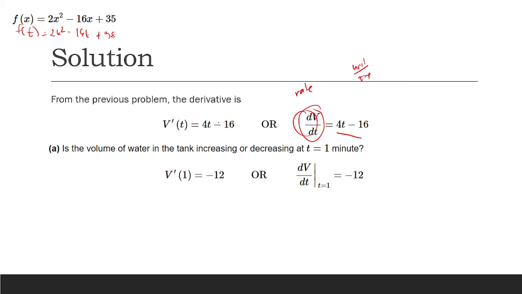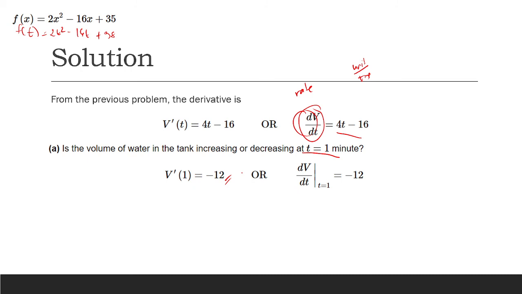But if you substitute a value of t, then that is your rate of change at that certain point. So, 4t minus 16 is your average rate of change. If you want to know the rate of change, let's say, at the first minute, then if you substitute that, that will be 4 times 1 minus 16. We will arrive at negative 12. This is now, therefore, your instantaneous rate of change at 1 minute.